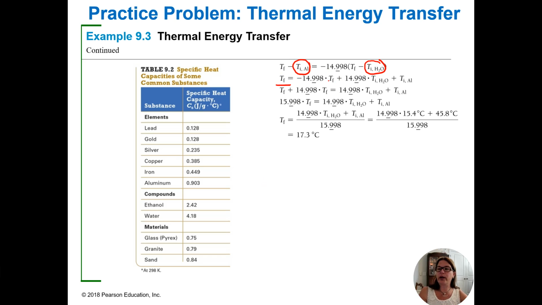Okay, so they've just done the rearranging first here. If you need to, pause this, take a look at it, try to rearrange it yourself, and make sure you know where everything is going and why. And then they finally plugged in all the pertinent information, plugged and chugged. This is plugging in everything they needed after rearrangement of the mathematical expression. And they get this, okay? And that is the final temperature for both the aluminum and the water. Again, if you're struggling with the math here, pause, try to work it out yourself and do the rearranging yourself. Basic algebra skills.